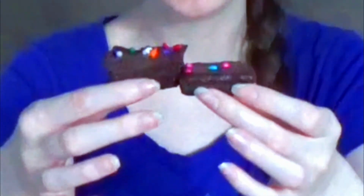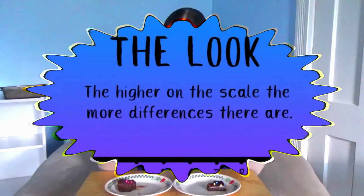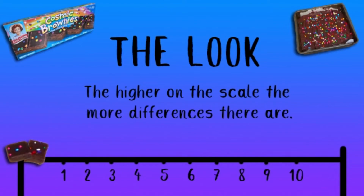Now moving on to 2, the look. Obviously the differences between the looks of them are very different. The store-bought version is very condensed. The ganache on top is definitely a lot thinner. The homemade version, both the brownie and the ganache, definitely thicker than this. So just by putting it side by side, you can definitely tell it's double the size. As far as the look, they do look pretty similar, but also very, very different at the same time. So I think on a scale of 1 to 10, maybe a 7. It doesn't look completely different. That's why I'm saying a 7.